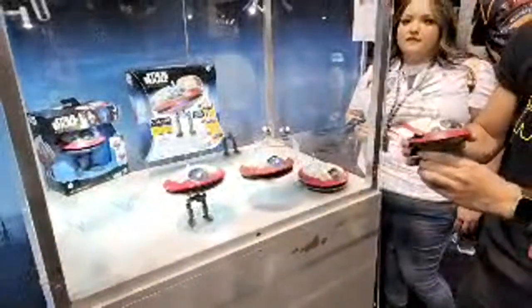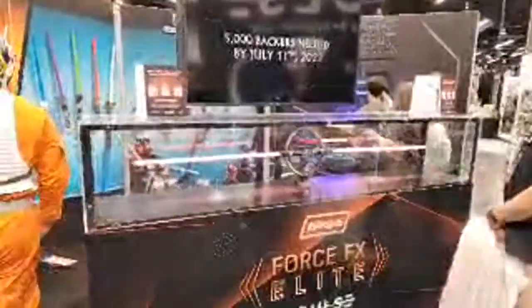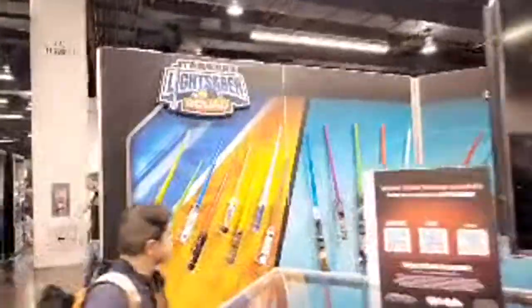Pre-orders for these are all available in three days, so Lola's getting a lot of attention. The other one getting a lot of attention is the new Hasbro Haslab Force FX Elite saber — another one from Obi-Wan Kenobi you'll recognize. It is five hundred dollars to back on Haslab and they need five thousand backers by July 11th for it to go to production. The last Haslab they did for Star Wars, the Rancor Black Series, failed — so a lot of pressure on this one to succeed.